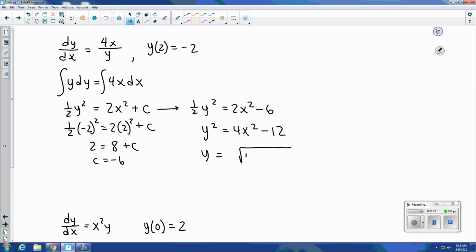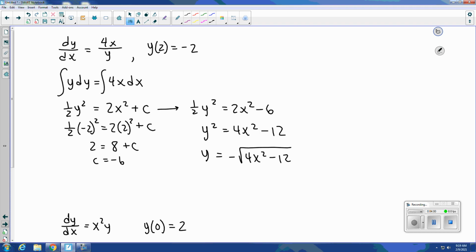Now, taking the square root of both sides requires a plus minus. But incorporating the plus minus, this does not qualify as a function any longer. So how do we determine whether or not to pick the plus or the minus? It all depends on the initial condition. The initial condition tells us that when we evaluate the function y at some x value 2, we're getting a negative output. So we want y to have a negative output, so we're going to choose the minus. If it were plus 2, so it equals a positive output, then we would choose the plus.